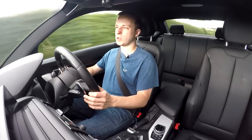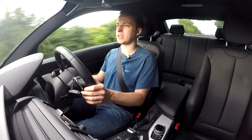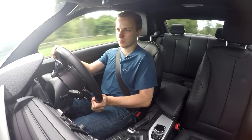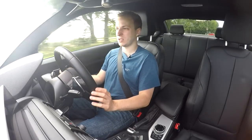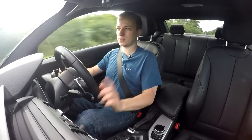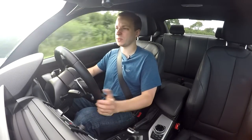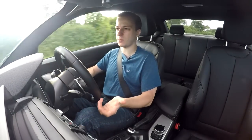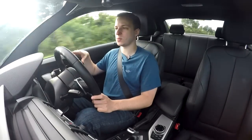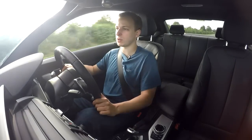Which brings me on to one slight issue I have had with this car, and it's the only problem I have had, is that occasionally, and we're probably talking only once every couple of months, so it's not a big deal, but occasionally you'll put your foot down and not a lot happens. Like for ages, like the revs will be building slowly, but you're not getting anywhere near as much power as normal. I know somebody else who's got a 135i, which is essentially the same car, and he said that he had the same problem. He took it to BMW, they had to replace a fan. It's like a common fault with one of the fan units, I think, and that solved the problem. Because when this problem happens, you notice as well that the fan is running really loudly, and even after you stop the engine, the fan's still running for a good like 2 or 3 minutes afterwards.